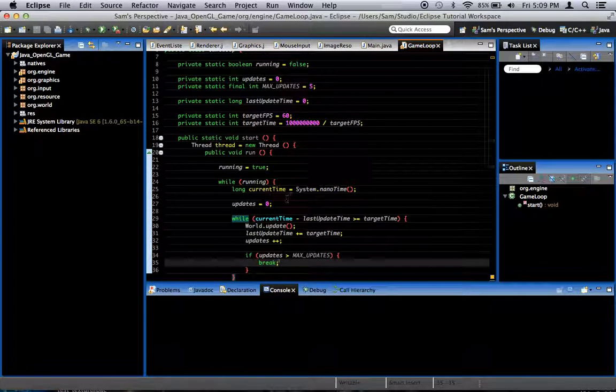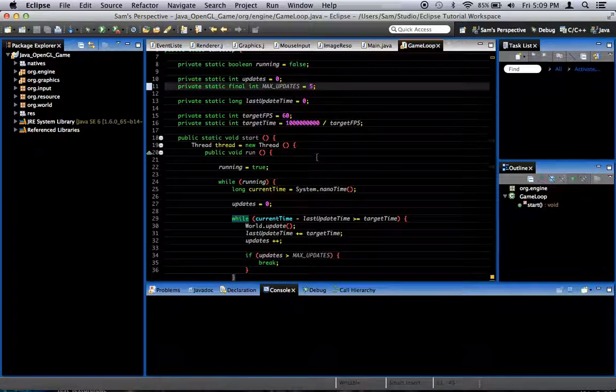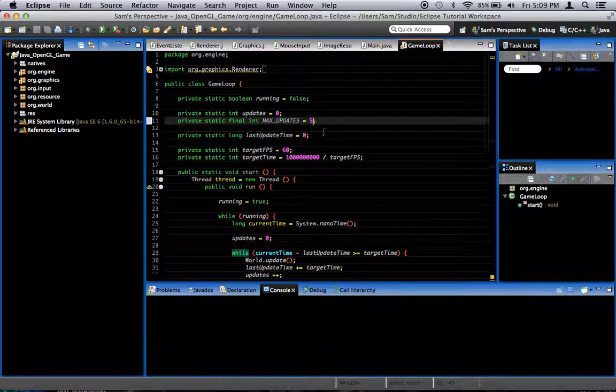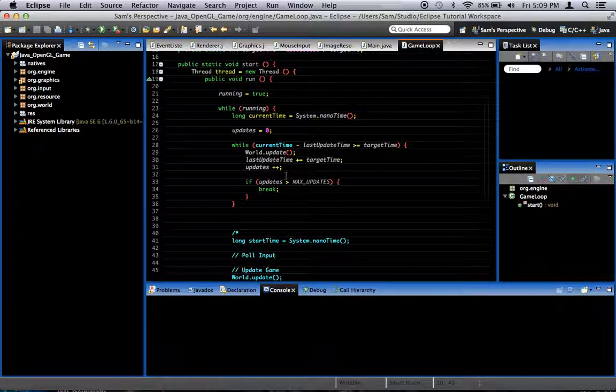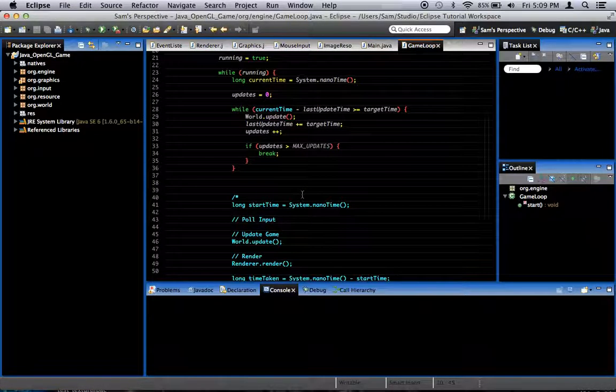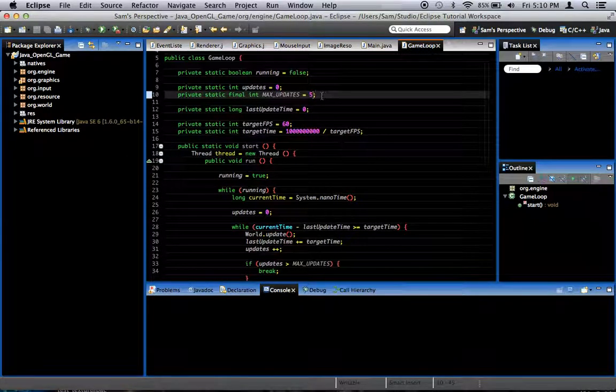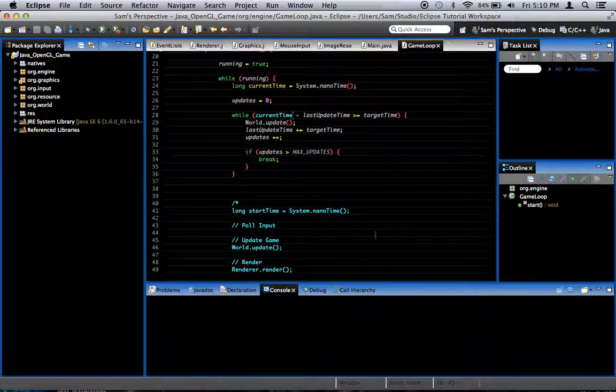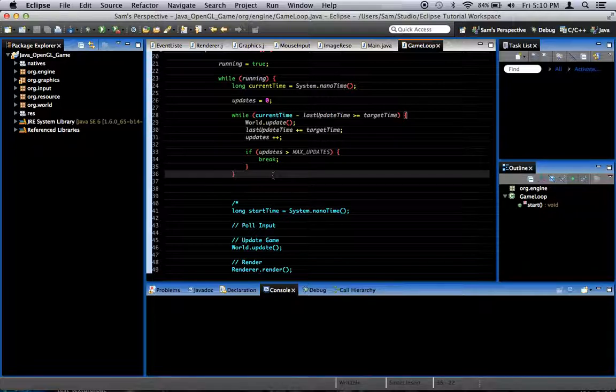So the most updates that it will do at a time to try and catch up is 5. The lower this value is, the smoother your rendering is going to be in case of lag. Most of the time, this should never actually have to come into play because you should never lag behind that much. But if it ever does, a lower number here means a slightly slower game but smoother rendering. You'll get a bit of a hitch in the rendering if this value is high, but you'll be able to catch up much faster. In other words, you won't have to wait another cycle to continue catching up. You can catch up all at once, if that makes sense.